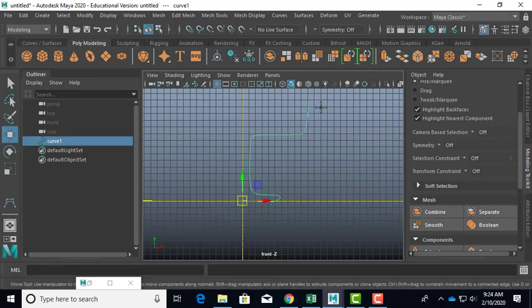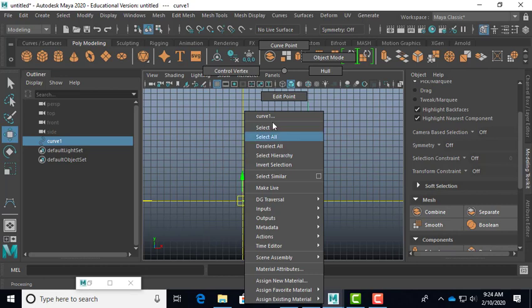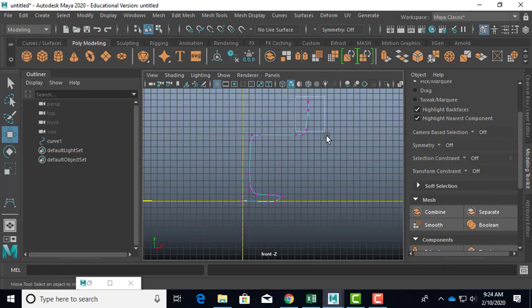Just as a basic little curve like this, I have a base. Then I have my stem, or the neck. I don't even know what that part of a glass is called, the neck or the stem. Then the body of the glass. So this is more like a margarita glass than a wine glass. If I right click on there, I can use the control vertex to clean it up. If I don't like the way that looks, I can use that to smooth things out and adjust if I need to. Don't feel like you're locked into anything, because you're not.